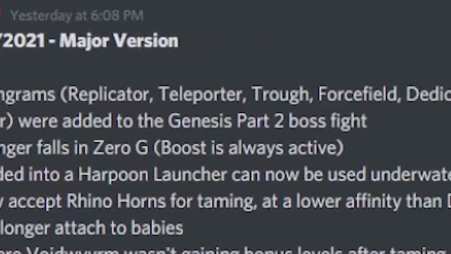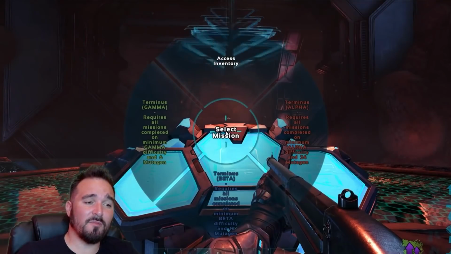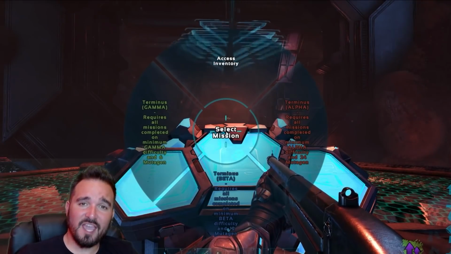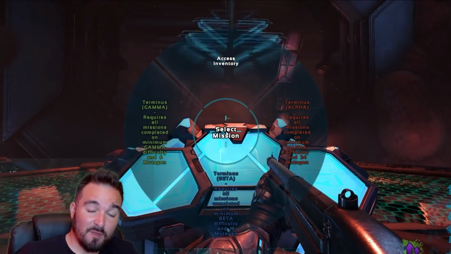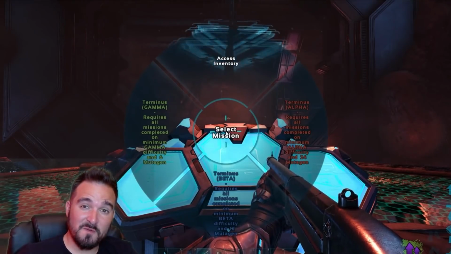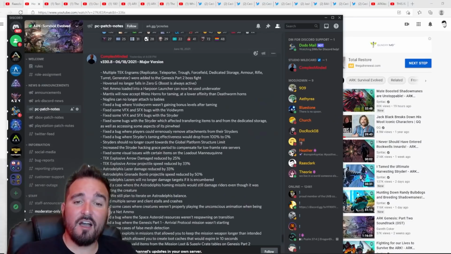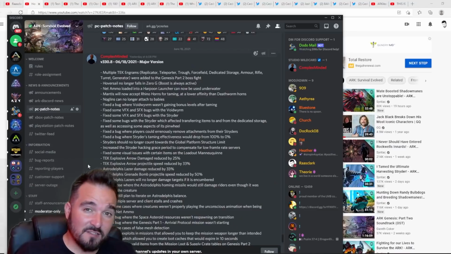Multiple TEK engrams were added to the Genesis Part 2 boss fight. Well, in some poor sense of irony, I did a guide yesterday showing you what unlocks you get from the boss and revealed there were no TEK engram unlocks apart from the ones that are specific to Genesis Part 2. But the devs have rectified that and are now adding the replicator, teleporter, trough, force field, dedicated storage, armor, of course being the TEK helmet, chest, pants, boots, gauntlets, the TEK rifle, the TEK turret and the generator. And that's all it is so far.